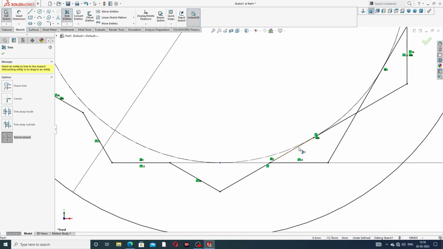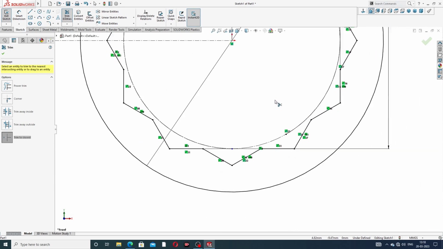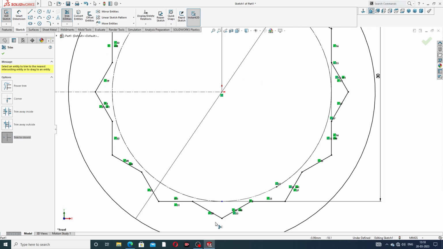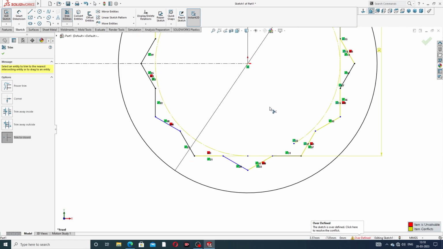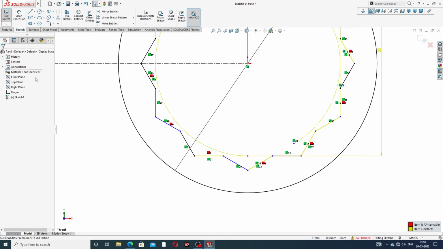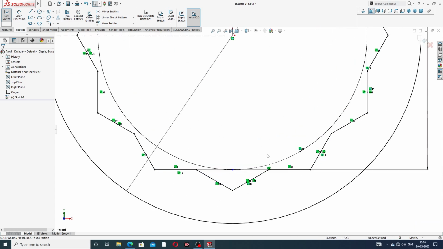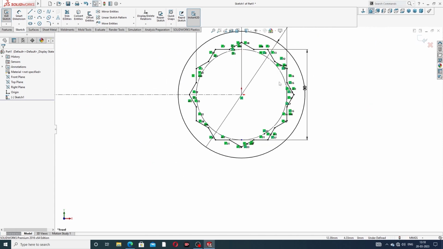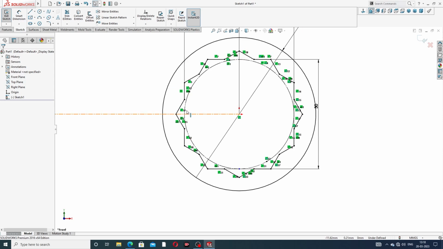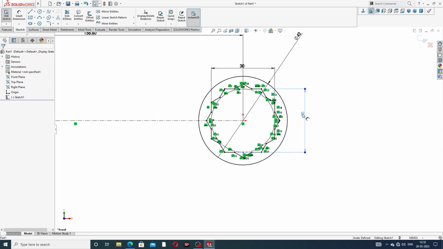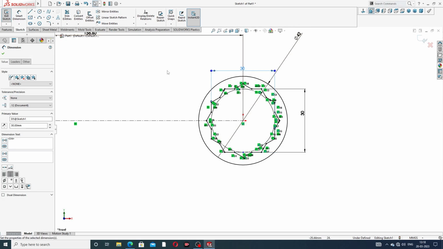This to this, this to this. This is perfect. Delete everything else. This is fully defined because everything is black in color.